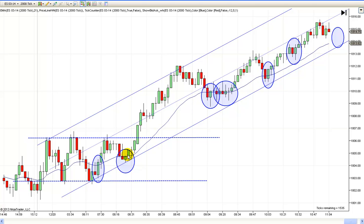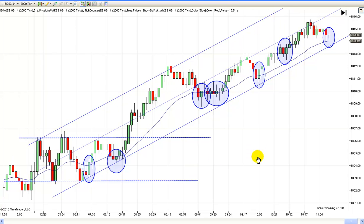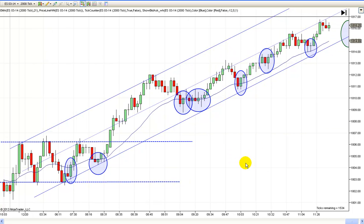Any runners would have been safe here, so this one move right here makes you enough to call it a day right there if you want. And then we had a second entry long right here off of the EMA. First leg, pullback, second leg. It's a nice little measured move, really. But then it kind of went into this stuff, and we weren't quite back to the trend line, so people were leery about entering.